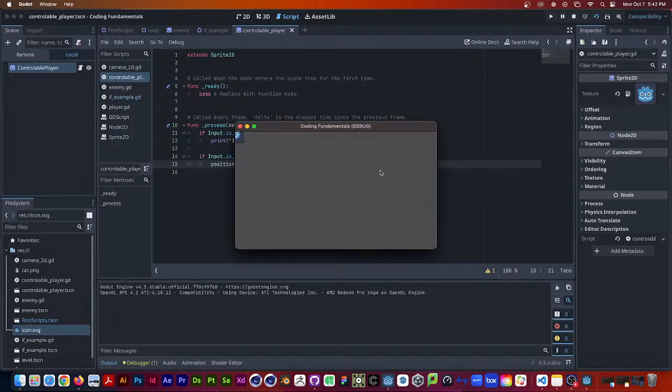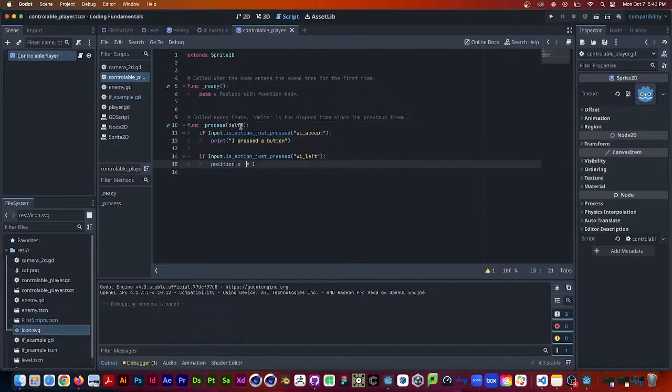That's nice, but I don't want to have to keep tapping this every single time to just do one step, right? It's not a very fun game. I mean, maybe if you're making like Flappy Bird or something. Why do we think it only happens one time? You can kind of see it. It just pressed, right? This is going to return true just when you press it, for the one time you press the button, which is really helpful for maybe like jumping or shooting, right? Something that you do only one time.